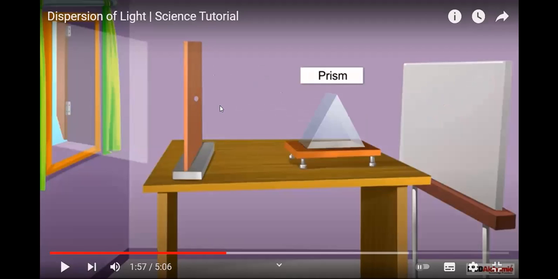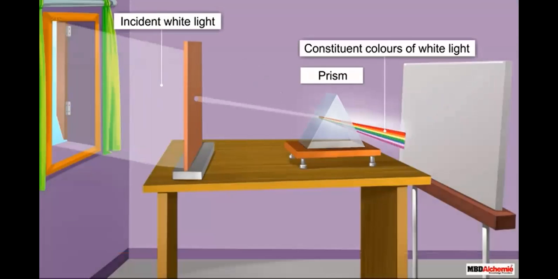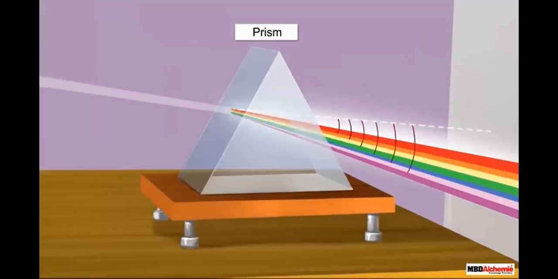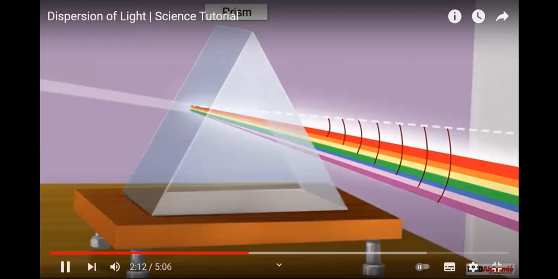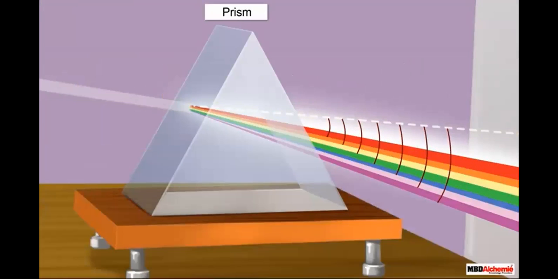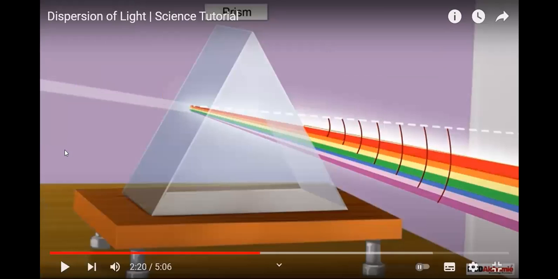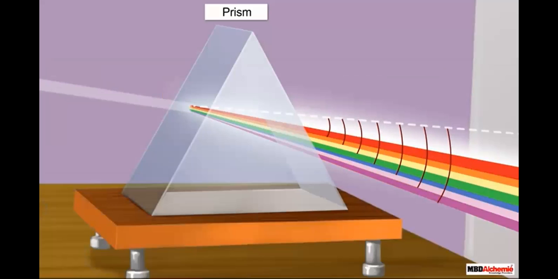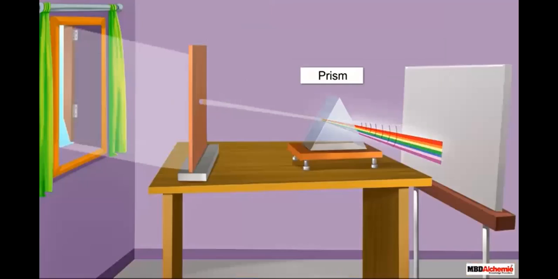When the white light coming from the sun falls on the prism, it splits this incident white light into its constituent colors. The splitting occurs because different colors of the sunlight bend through different angles with respect to the incident ray when they pass through the prism. The red light bends the least, while the violet bends the most. Thus, the rays of each color emerge along different paths and become distinctly visible, and we are able to see the beautiful band of colors. So this is all about the dispersion of light.